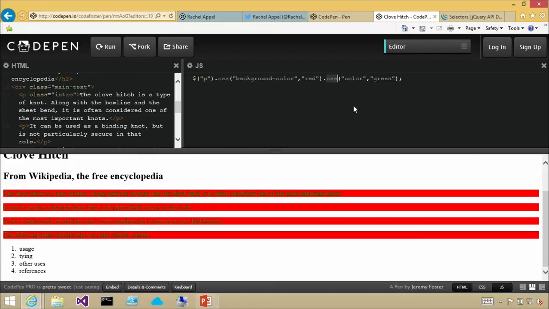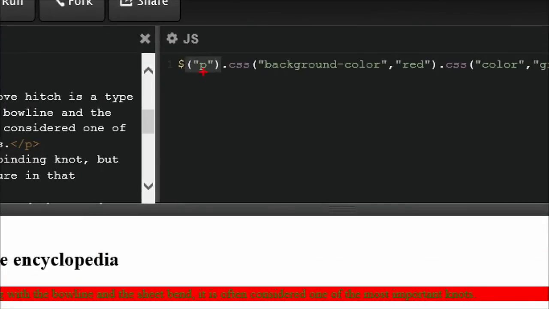I could append stuff, I could come in here and select it or do whatever, and I could have as many of these methods chained up like this as I need to. And the nice thing is that whatever was in that selector to begin with, the methods are all going to run off of that selector. All right, so it's going to set the background color for that wrapped set and then set the color for that wrapped set. And it just does one after another after another. And that makes it a little bit more performant because we don't have to keep reselecting those DOM elements and then reapplying that CSS to them or whatever it is that I'm applying to them. So that's kind of convenient.